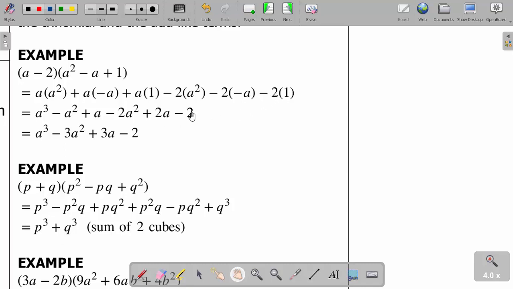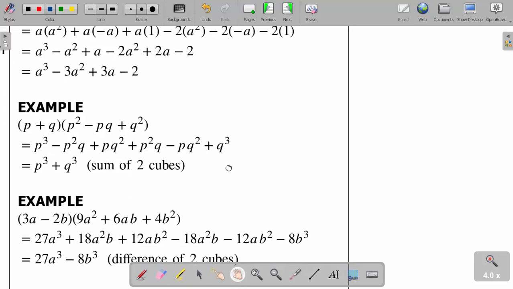So if you check here, I think I've got some like terms. Do you see like terms there, guys? Any like terms which you see there? Now if you check properly, we can see that this one is minus a squared, this is minus 2a squared, so these are like terms. So minus 1 minus 2 gives us minus 3a squared, and then this is a plus 2, it gives us 3a, and then minus 2. This one is of course just a cubed, that doesn't have any other like term. Hope we are together.